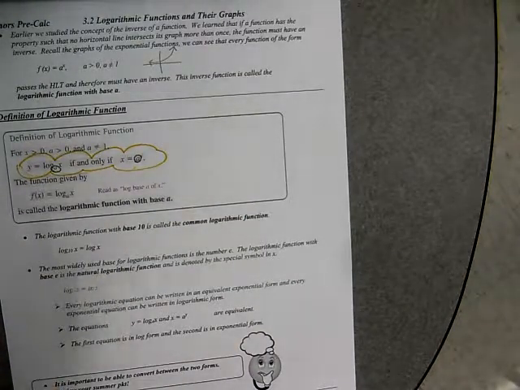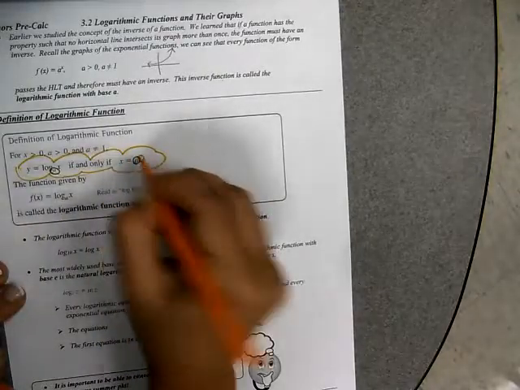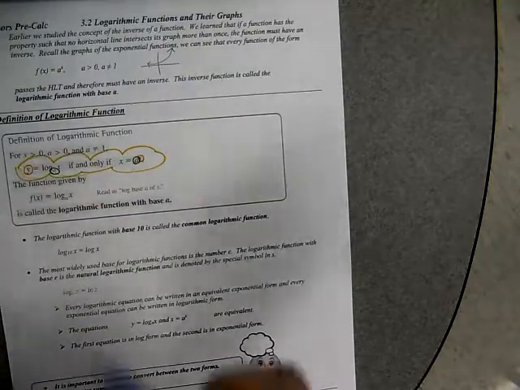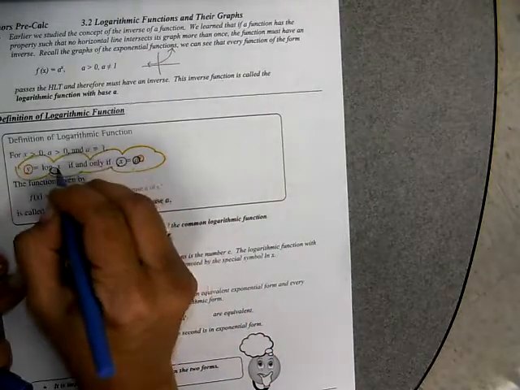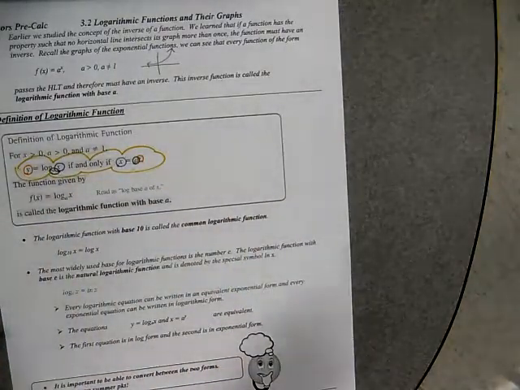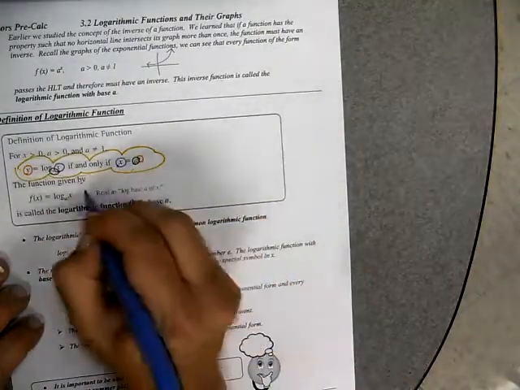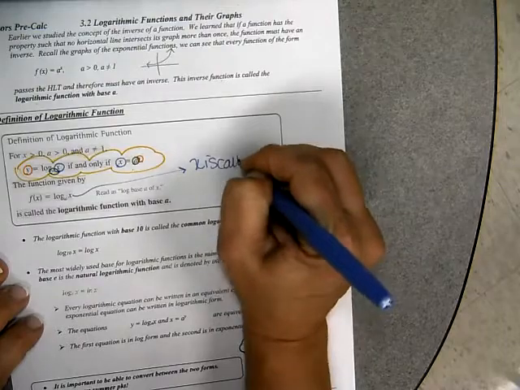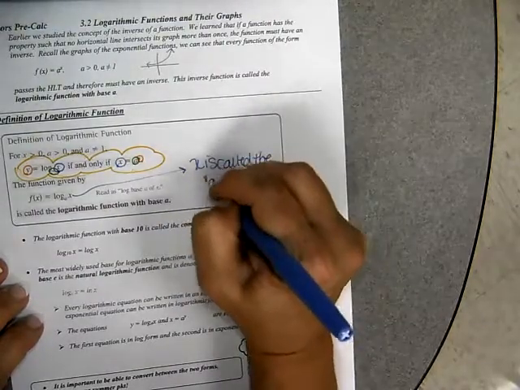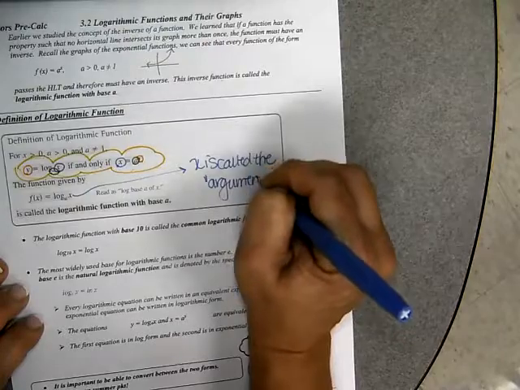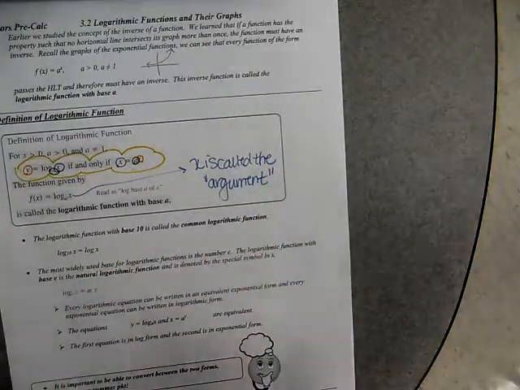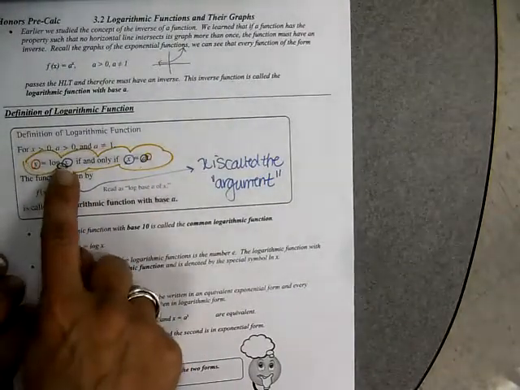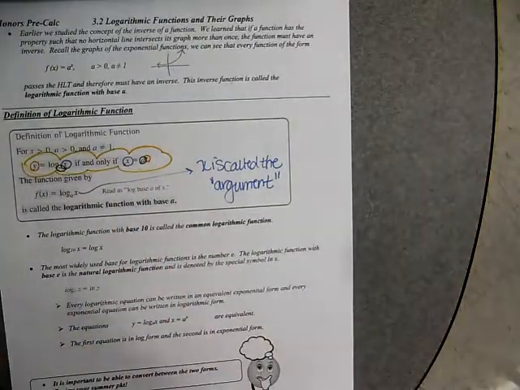Notice that the exponent is going to be the same as the value of the log, and that the value of the exponential is equal to this piece right here. And I'm not sure if you've ever seen that before, but this piece right here, this x, is called the argument of the logarithm, and I like calling it that so that we can have a conversation about what the argument should and shouldn't look like. But essentially, x is called the argument. And so notice that the argument of the log is the same as the value of your exponential.